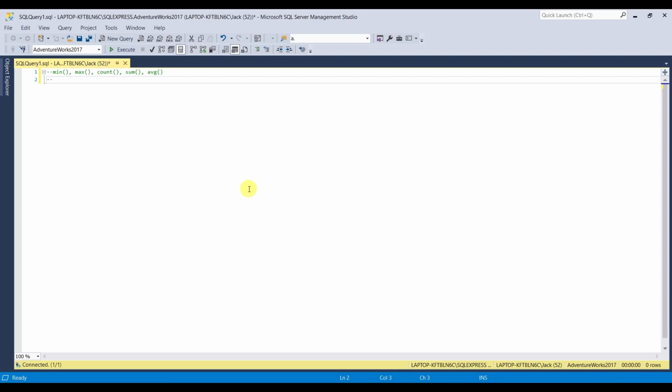All right. Now before I start showing you what they are, I want to briefly tell you about the group by, because we cannot talk about these functions without having to talk about group by.